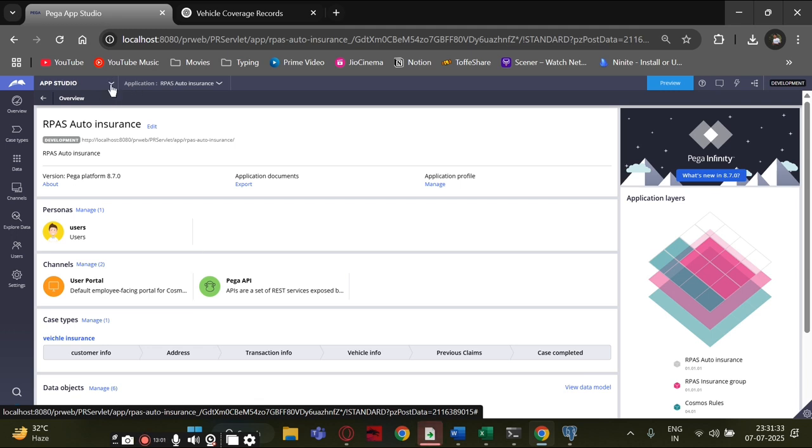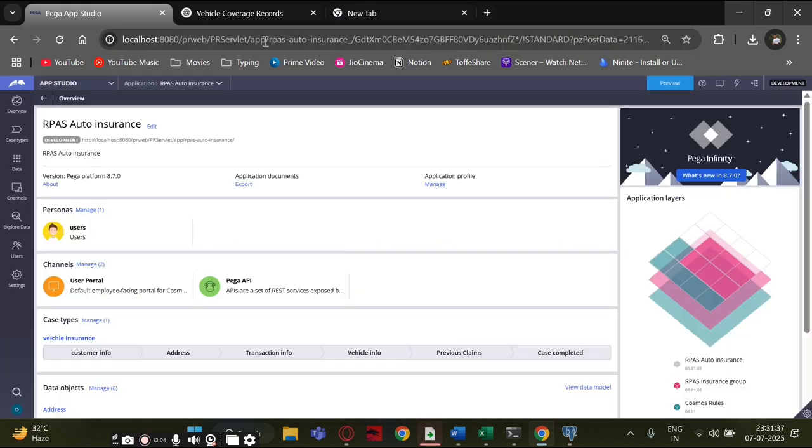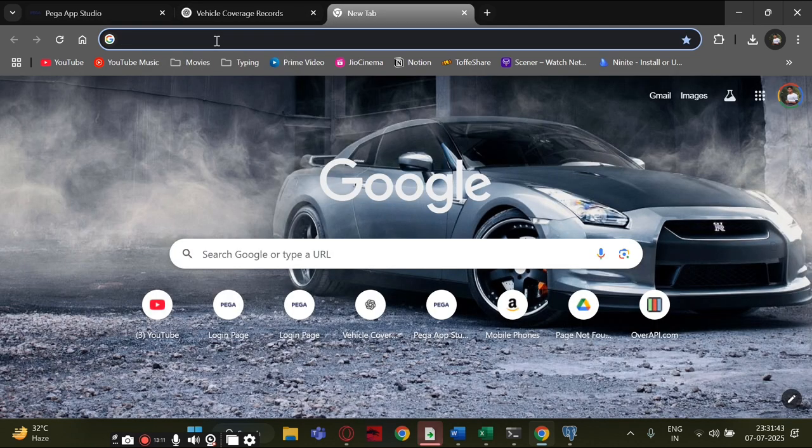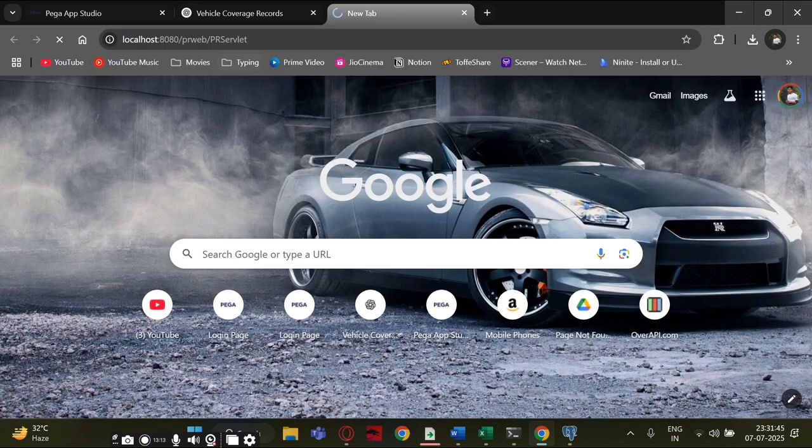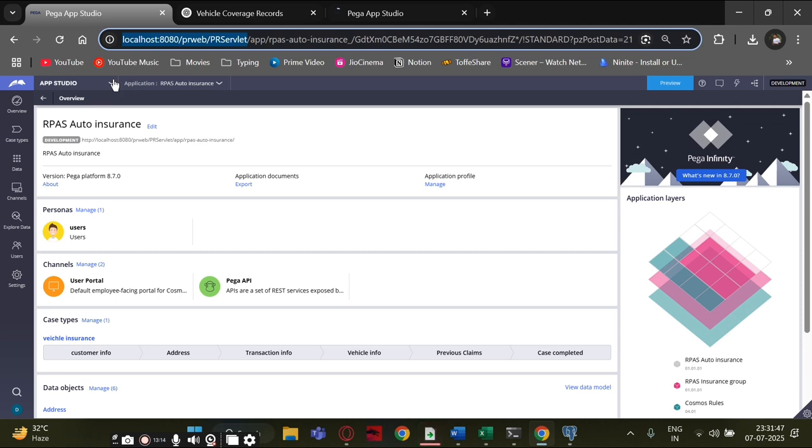I'm unable to switch the studio. It keeps on loading. Network issue occurred.